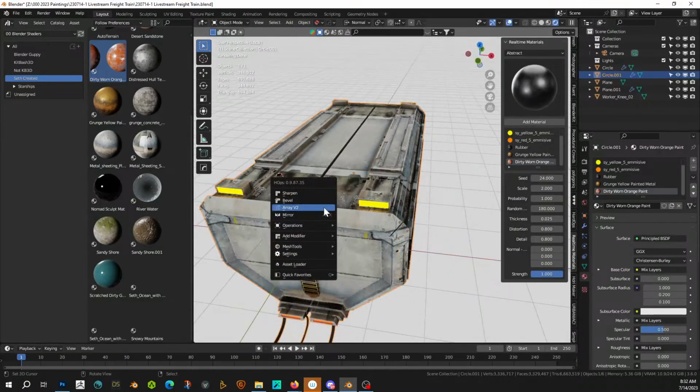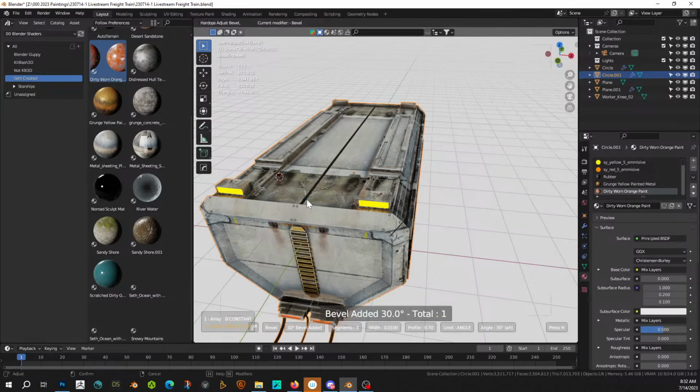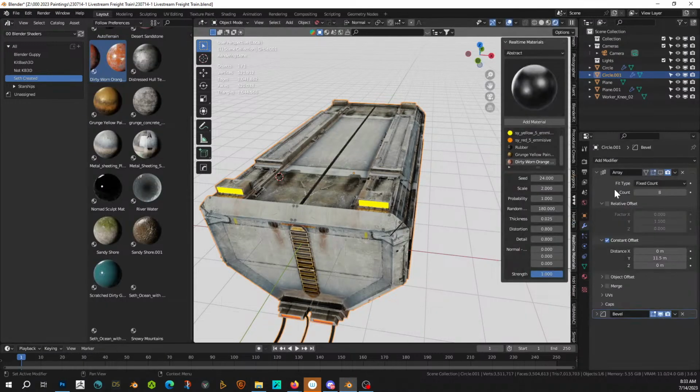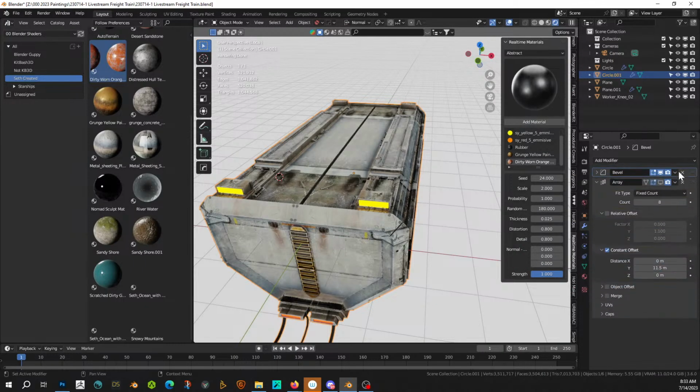And I just want to see what will happen if I do a bevel. Will it freak everything out? It might. It's getting a little bit big. Bevel mod. Let's see. Above the array.